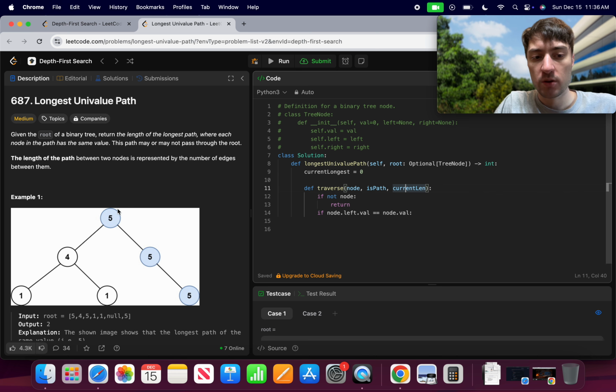But then once I come here and I see, okay, this value is equal to this value, as I do this loop down, I want to say, yes, you are part of my path. And then I say, okay, yes, you still are part of my path. And then I'm going to increment this current length. So each time I come down, current length is added to 1. Okay.